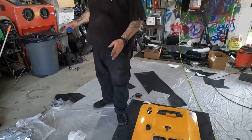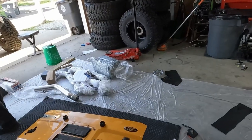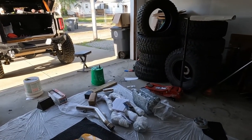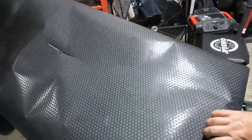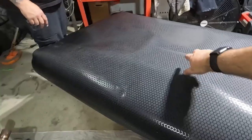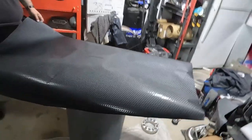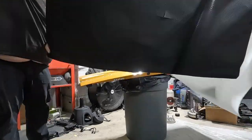We'll let Matt work on the tailgate wrap and while he does that I'm going to start taking the exhaust off — that's in a different video though. Underneath this we have the tailgate all cleaned up and prettified. We're cutting away for the air vents to make some space, and then we'll lay the wrap down over the whole thing and figure it out from there.